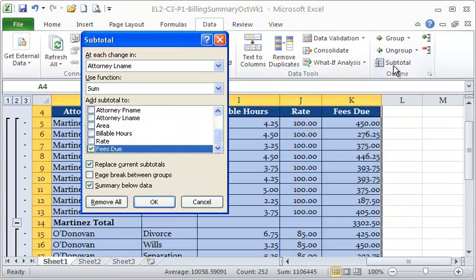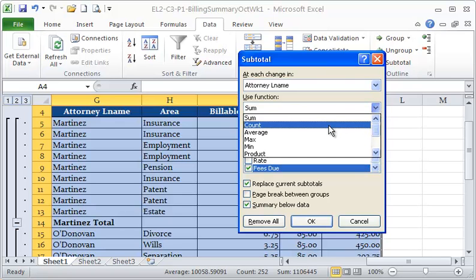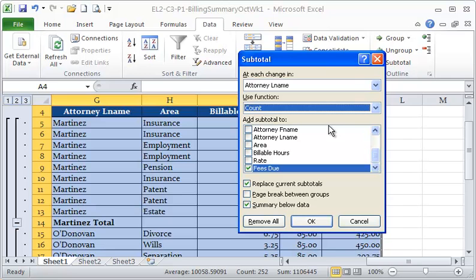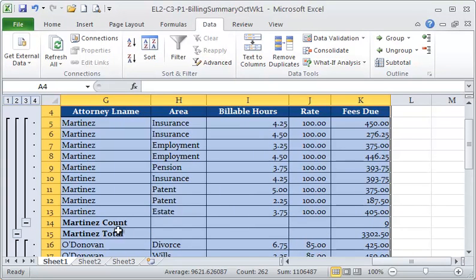If I go back into the subtotal dialog box, it'll bring up what I originally had, which is great. That's what we want. But this time, instead of Sum, we want Count. I'm going to choose the Count function. And down at the bottom, what we'll do differently is deselect Replace current subtotals. If we deselect that, then it'll just add to what we have there and still show the totals. If we left Replace current subtotals checked, it would remove the total and put count in there. There are times for both of those, but we want to add, to keep track of what's going on here. So I'm going to deselect that, click OK, and now we have a count line.